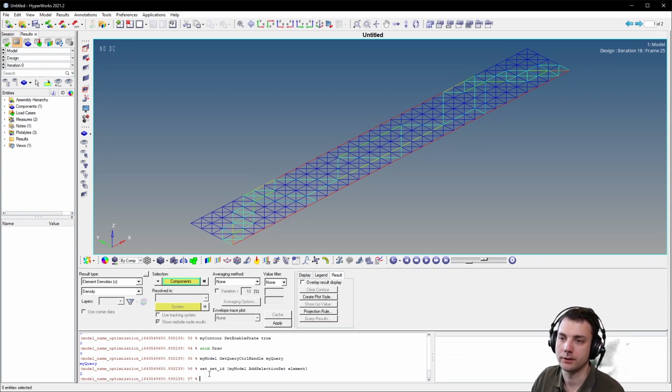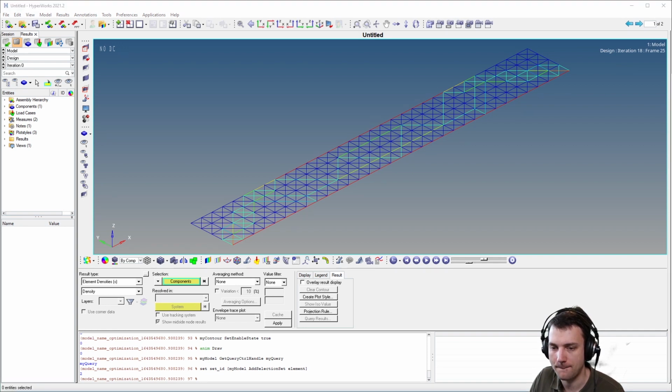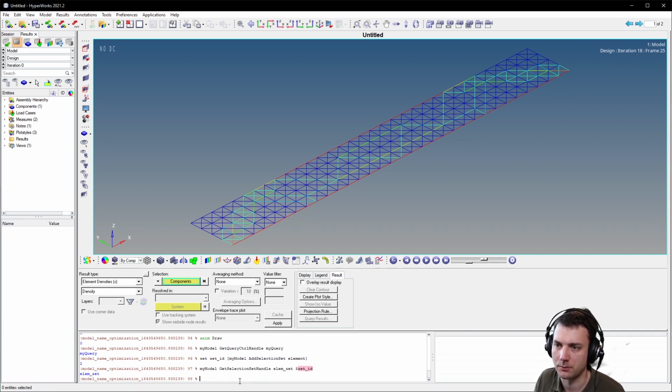But for here, you create a selection set here and set it to this ID, set ID. And now you have the my model, get selection set, lm set, and here the set ID. And here what you want to have in this lm set. Lm set add all. But you could also make something like, I think, contour.